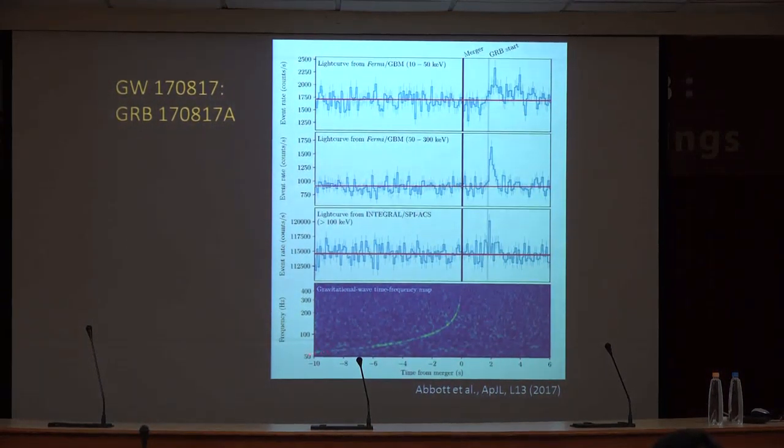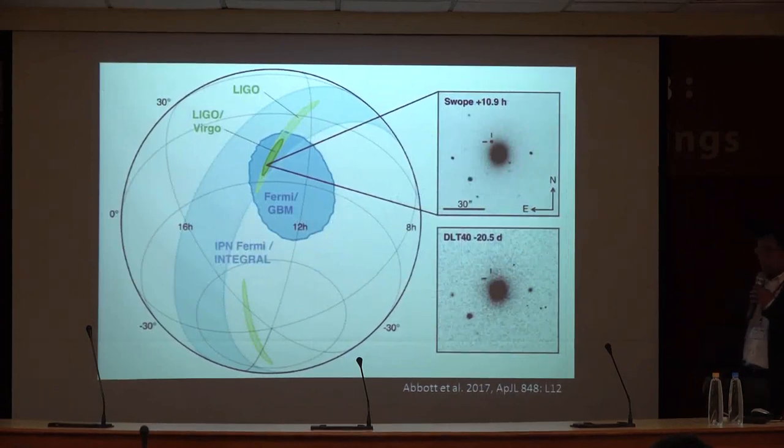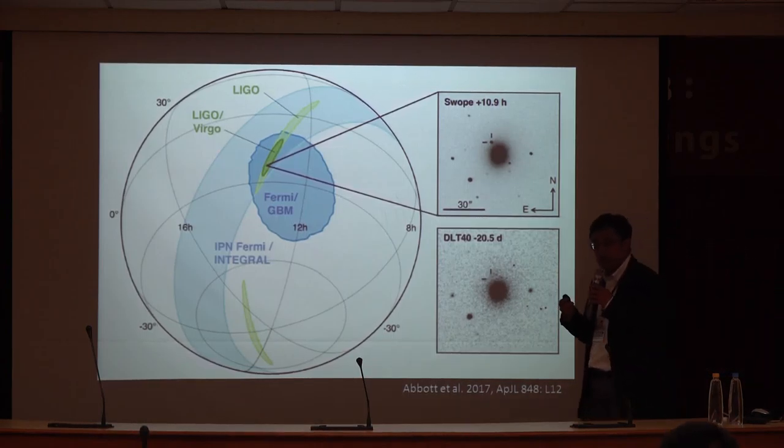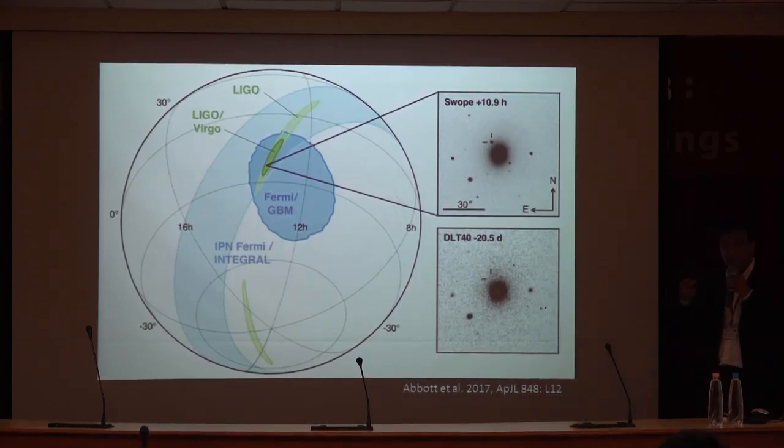This is the gravitational signature, and it happens at some epoch, and then after 1.7 seconds, this is the gamma ray detection. This is from INTEGRAL, and this is from Fermi, so after 1.7 seconds. And then, not only the coincidence in time, but also in space. Location, so from gravitational waves, the location determination is poorer than photons, of course. But anyway, using Fermi and some other satellites, one can pin down the location to a smaller area.